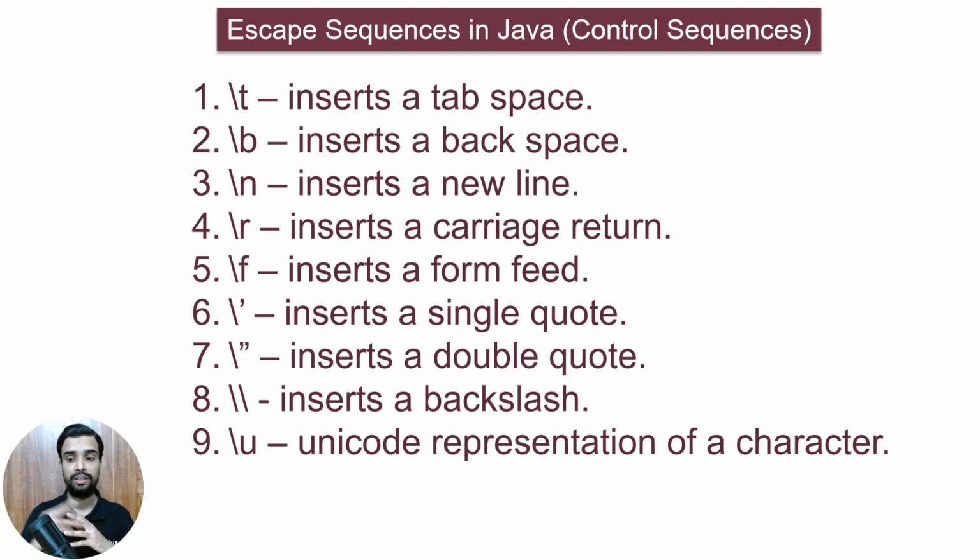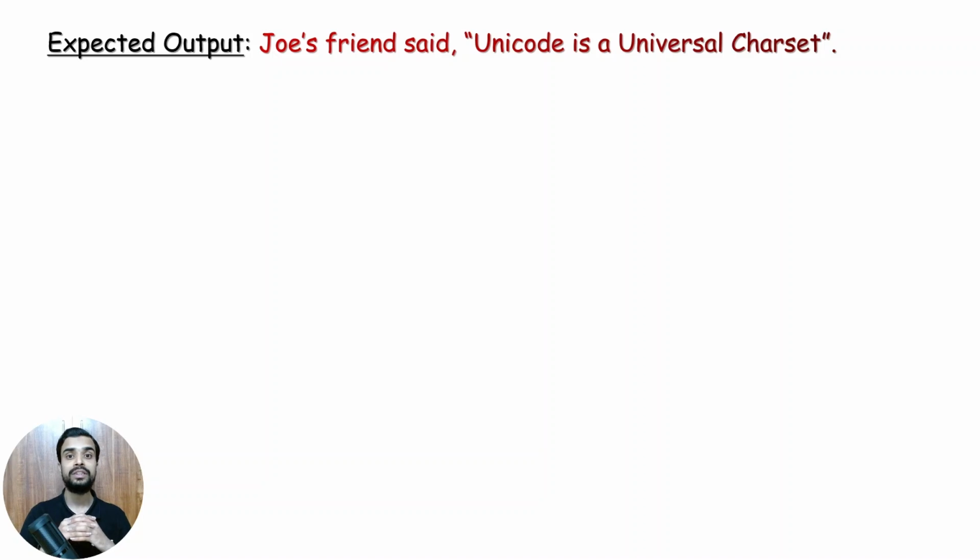What do you mean to say, sir? Maybe you will understand it better with this simple example here. This is the expected output of a Java program. I want this message to be displayed as it is onto the output screen. What is so great in this output, sir? I hope all of you are able to notice here that there is a statement that somebody is trying to report, which Joe's friend has made.